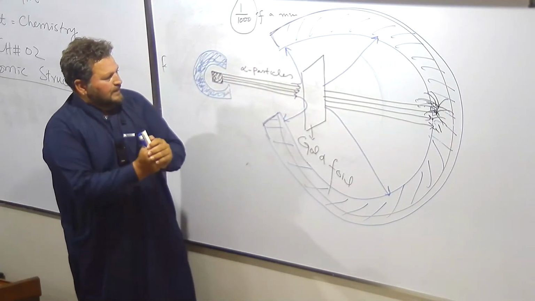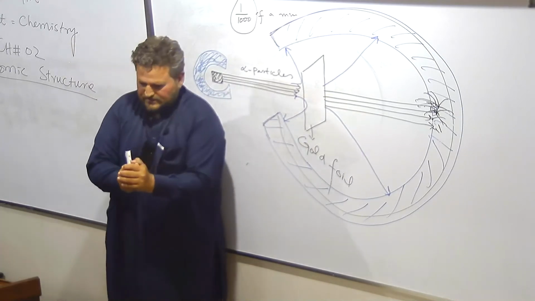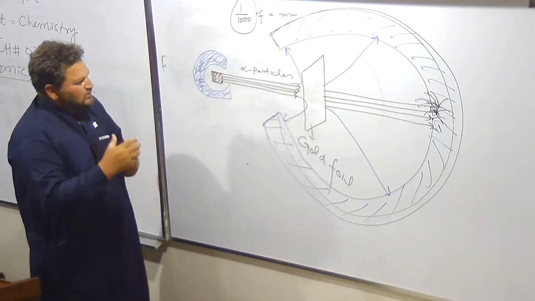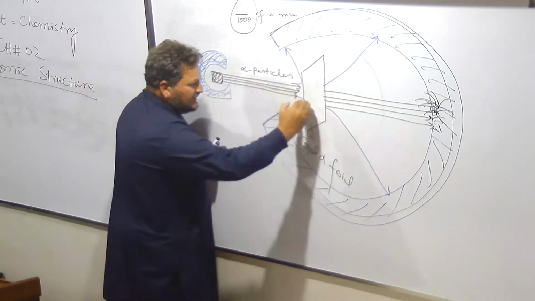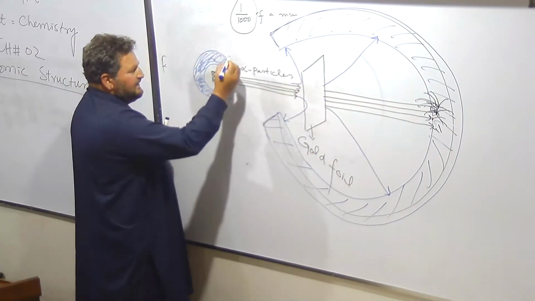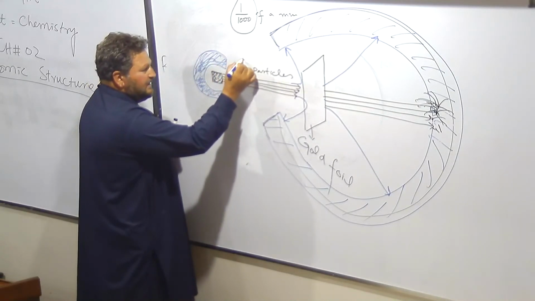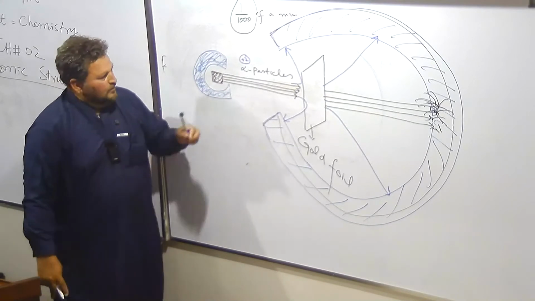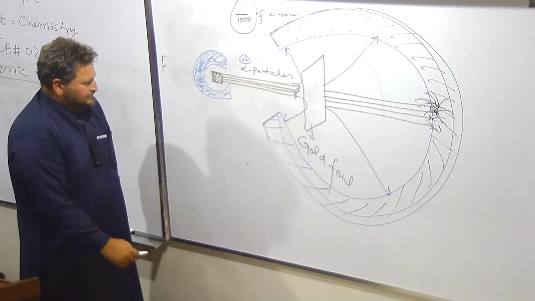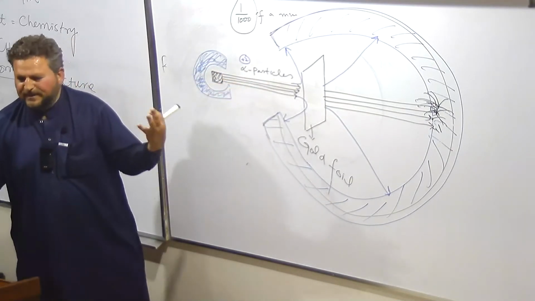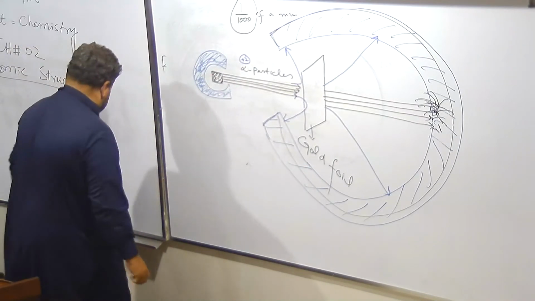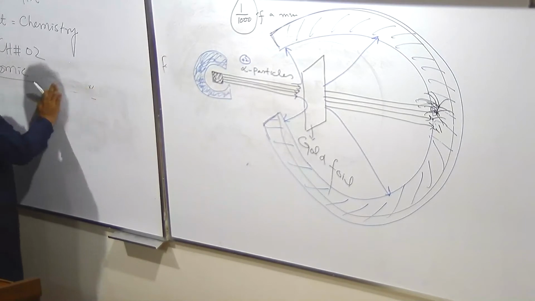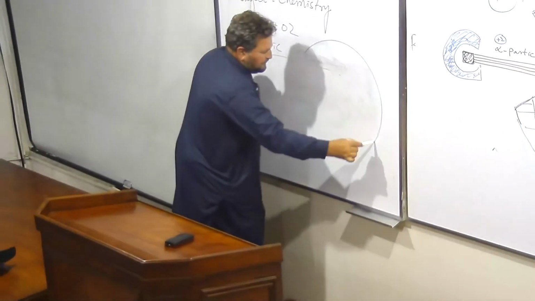So he concluded that there is something wrong here. So actually some radiation passed. Let me clarify that an alpha particle carries a +2 charge, doubly positively charged. When this radiation passes through the gold foil, which is made up of atoms, let me explain. Let's say this is a single gold atom.